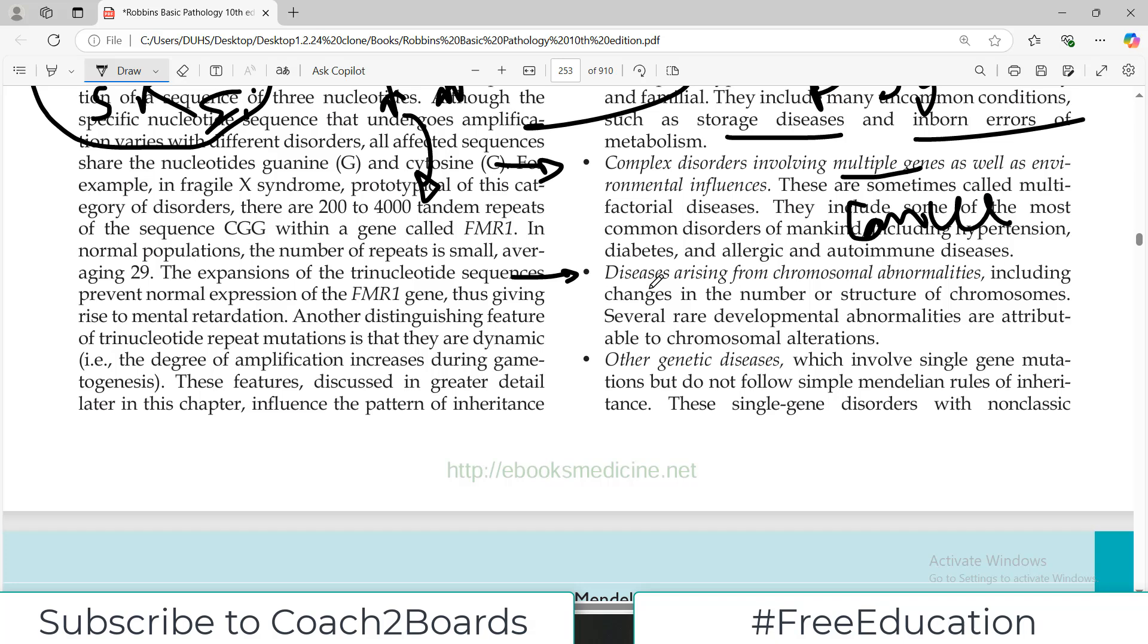But when we talk about chromosomal abnormalities, for example CML is chronic myeloid leukemia and then there is a translocation of bits of chromosome. One piece of the chromosome goes there and the other piece from this chromosome goes there. So this is a very very gross problem. Similarly we have Down syndrome. Down syndrome is trisomy 21.